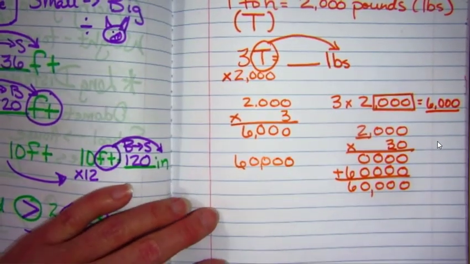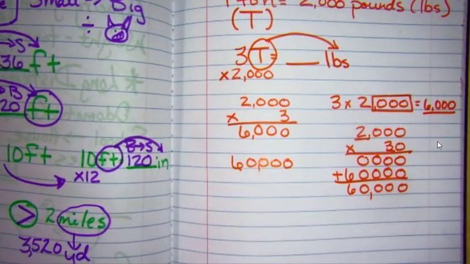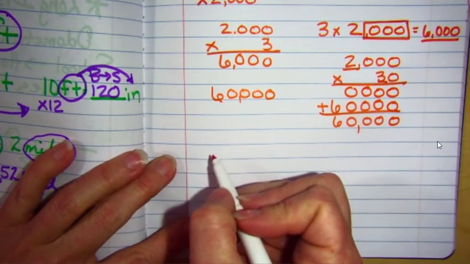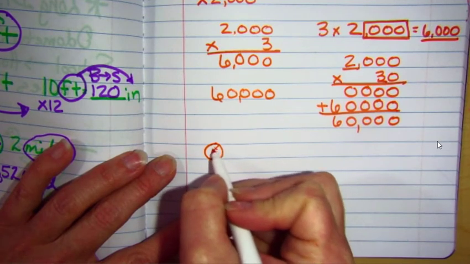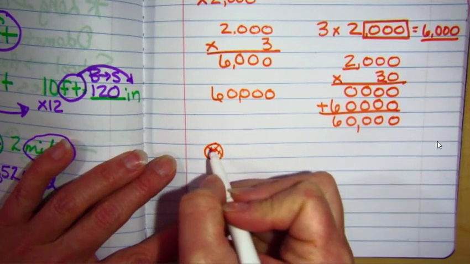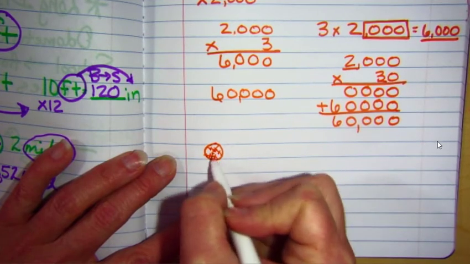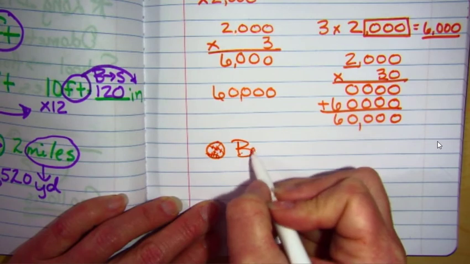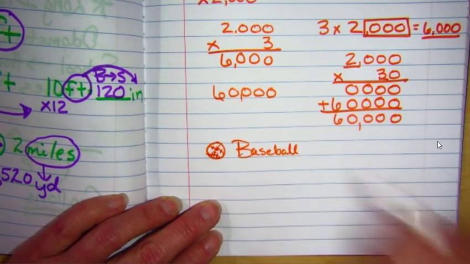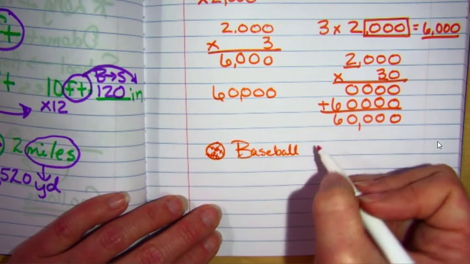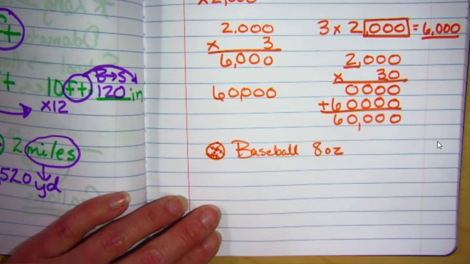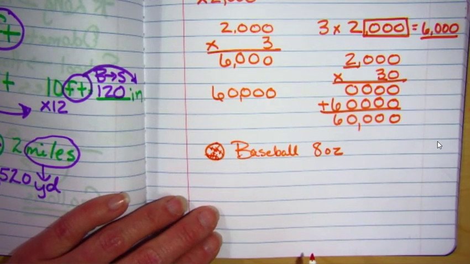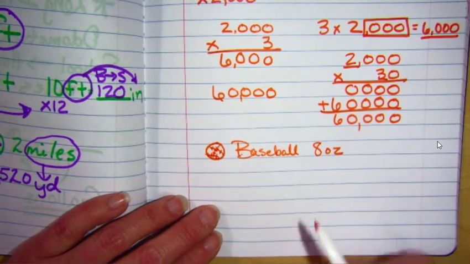My kids in the first group, there were some questions that we did that were confusing. If I say a baseball, they have stitches on them, right? Am I drawing a baseball? It looks like a basketball now. I'm sorry. We'll call it a baseball. A baseball weighs 8 ounces. Let's just say 8. That's probably not accurate, but I don't hold a lot of baseballs and weigh them.